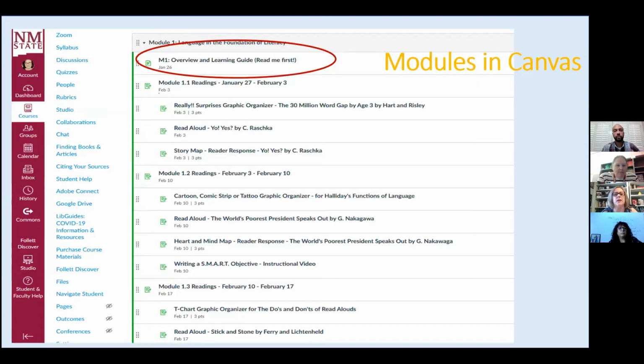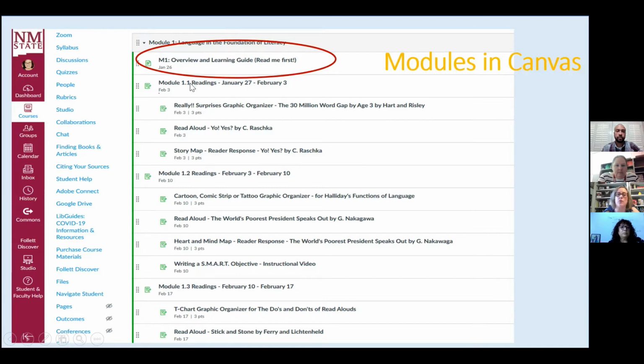So this is from my reading literacy course that undergrads take as part of their methods course. So you can see that I have the overview listed up here. It's the very first thing that they see, and I always cue them, read me first, so they know where to start. They like this because it gives them a starting point and they know which direction to go. Then I list the modules, the submodules underneath. So I've got module 1.1, 1.2, 1.3.